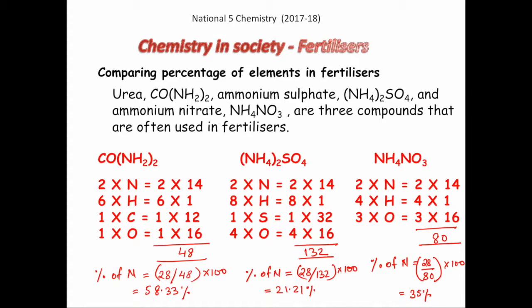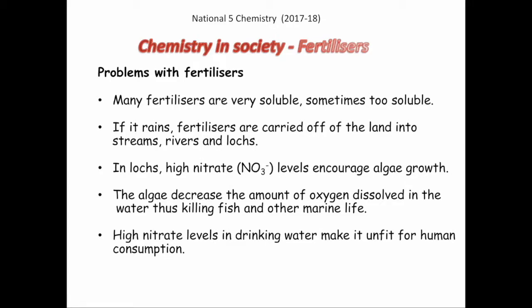Fertilizers are not always good to use. There are various problems associated with fertilizers which we need to know. Many fertilizers are very soluble in water, as we have seen ammonium nitrate. It is very soluble in water and it can be carried along from the field to the streams where fishes may take it, and then it might bioaccumulate or enter into the food chain and be hazardous for us.